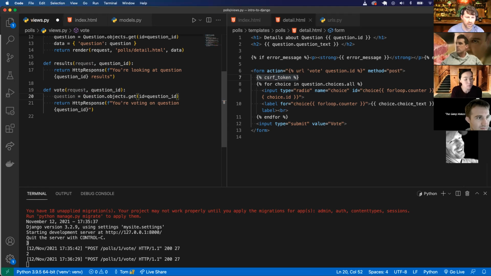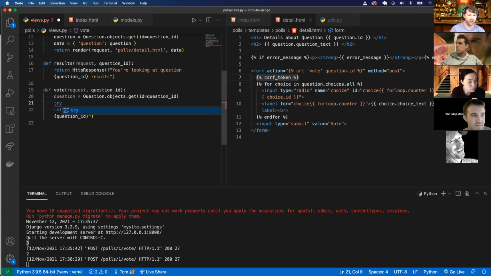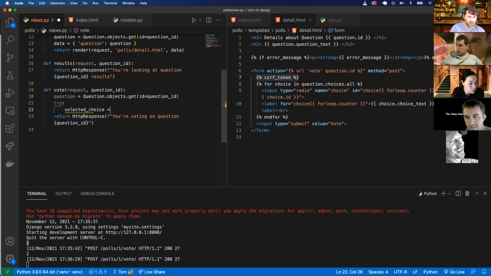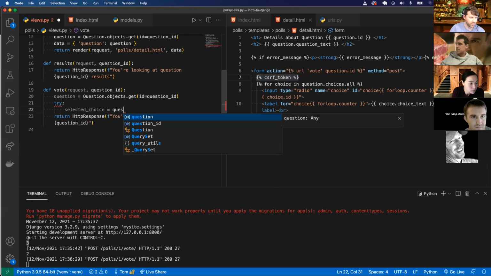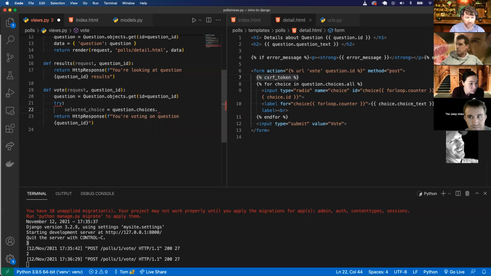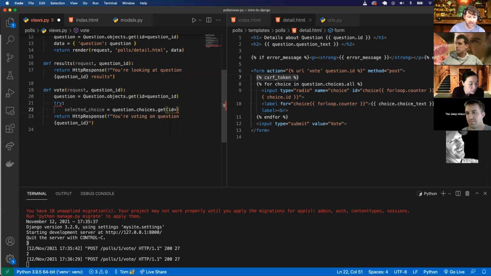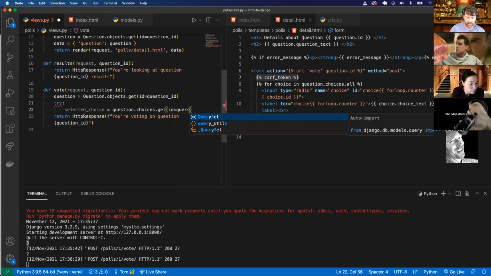Like so. And now I can do a try except. In this try, I can grab the selected choice equals question.choices.get, and I can grab the ID and I can grab that request.